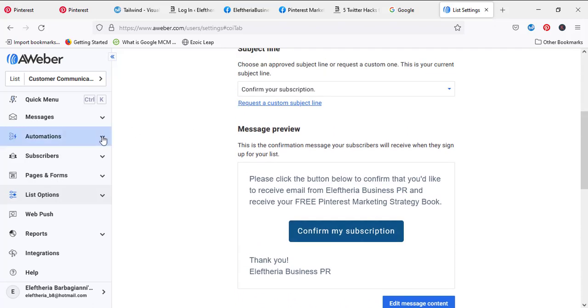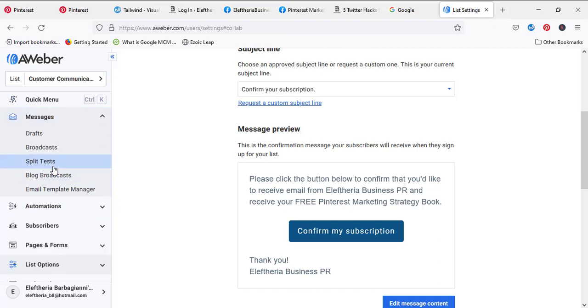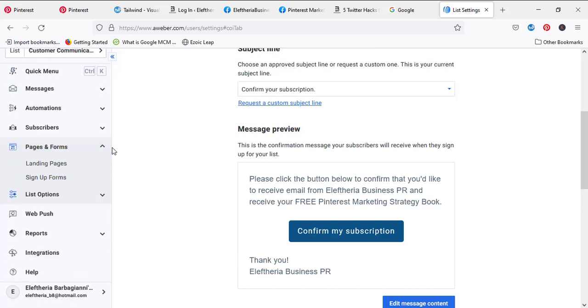So before you go for messaging or you start to broadcast and have your email marketing page ready, it's important you do those steps. And then you can do the automation, and then you can have different campaigns. It's very, very important you set up for this before you start any campaign, so if you are beginning, even if you're not, then you know how to deal with your subscribers.